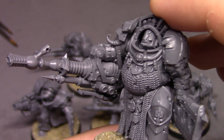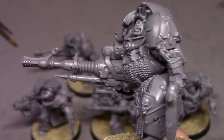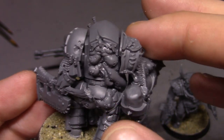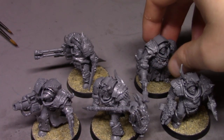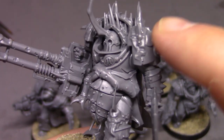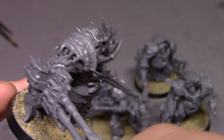This guy is probably my second favorite one overall — I like the bloated belly and the helmet looks really cool. I also like the chainmail on him. And this guy's my favorite one, only because of the fly look and the fly carapace and stuff. Very good quality overall.